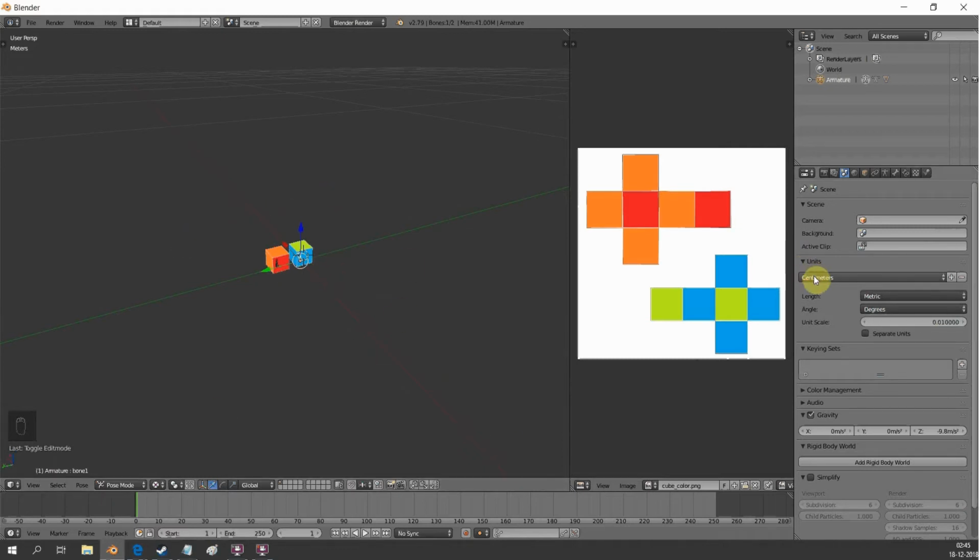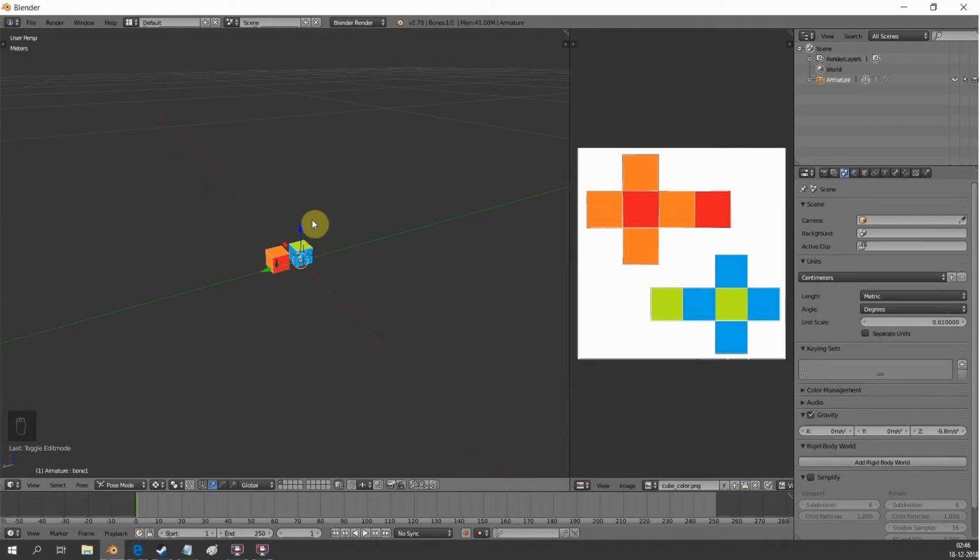Don't forget to not do this at the beginning, because say if you do, say I make models and I scale my models up, I put this to centimeters, I scale it up, and then I want to place bones and I scale my bones up.